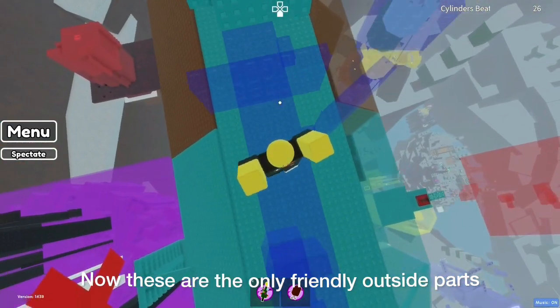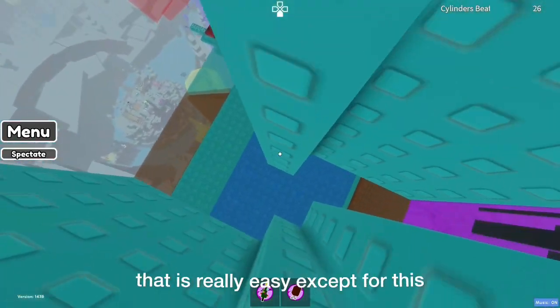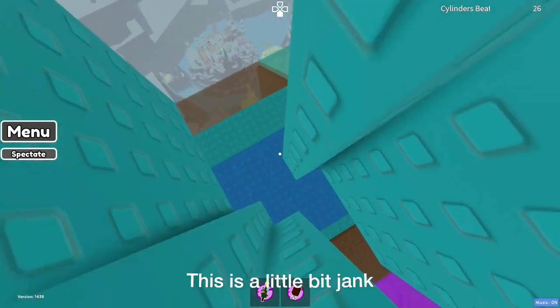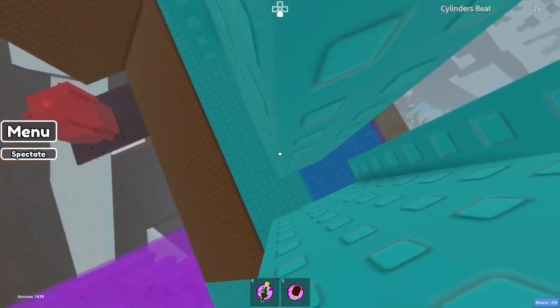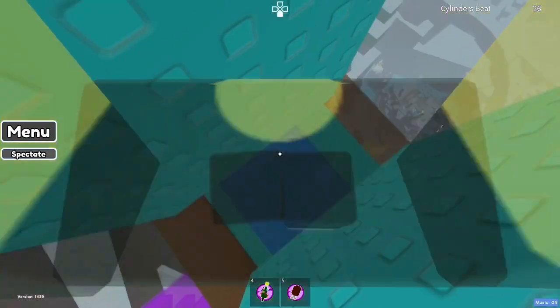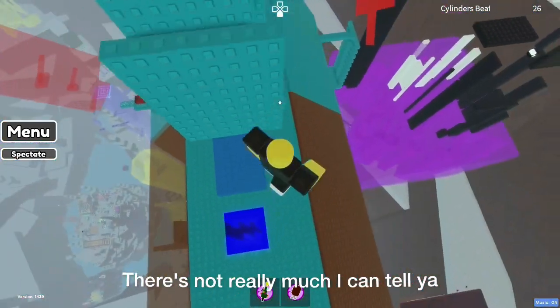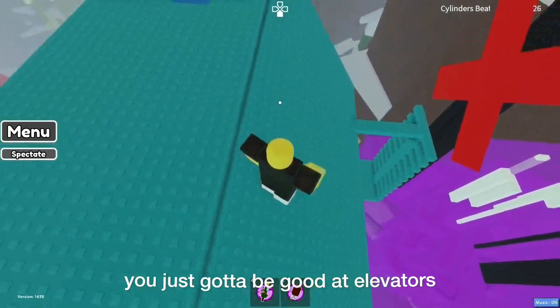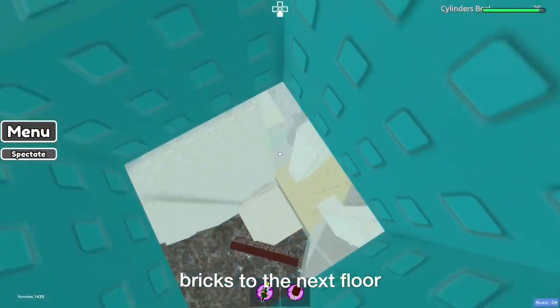Now these are the only friendly outside parts, but they'll put you to a section that is really easy except for this. This is a little bit jank, so just fiddle around with it until you get it. And do this, one or two studs stick out. There's not really much I can tell ya. You just gotta be good at elevators. And with that, you can just jump on the ColBreakz to the next floor.